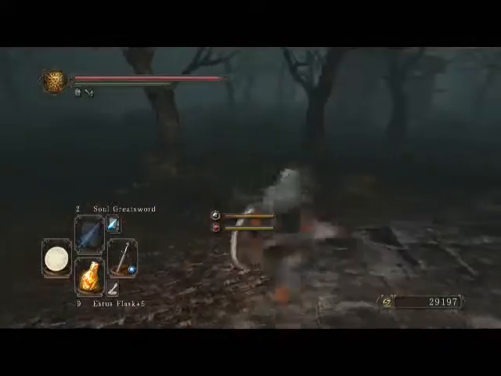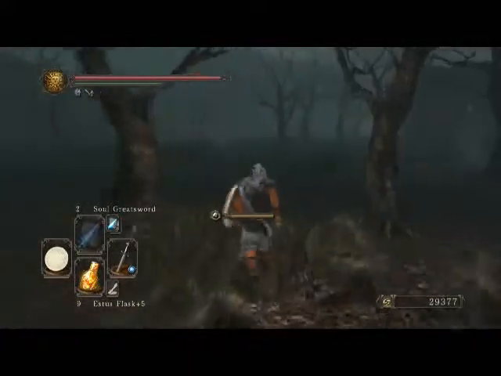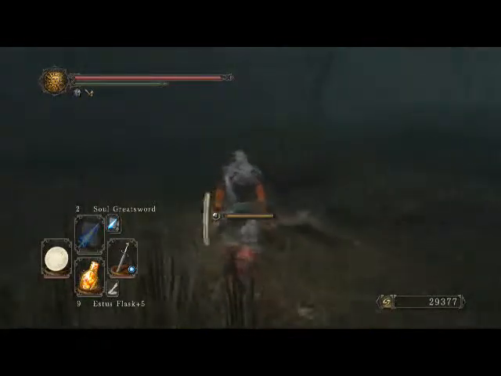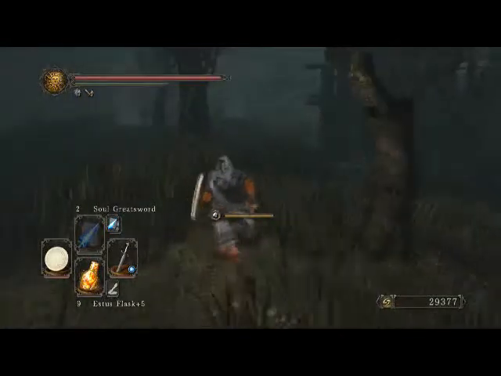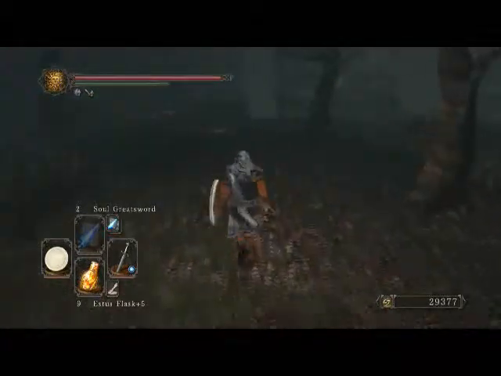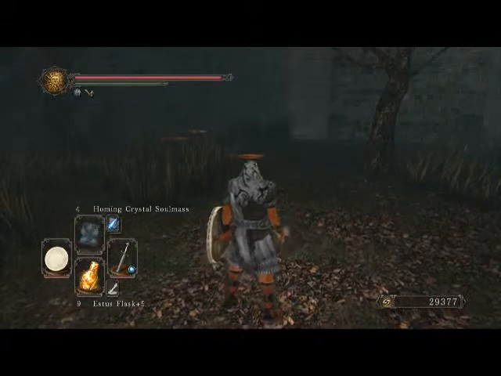Now, these guys are so low to the ground that sometimes your attack misses. But on a lighter note, your attack might miss, but it only takes, I want to say, an even 200 damage to kill that guy. Or those little dog people, I should say.